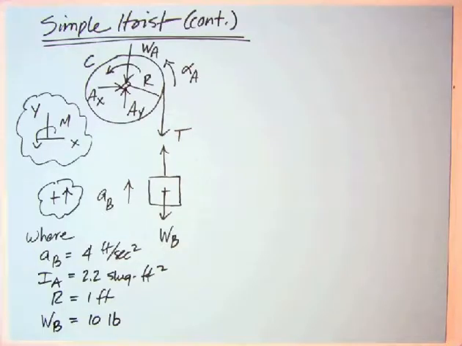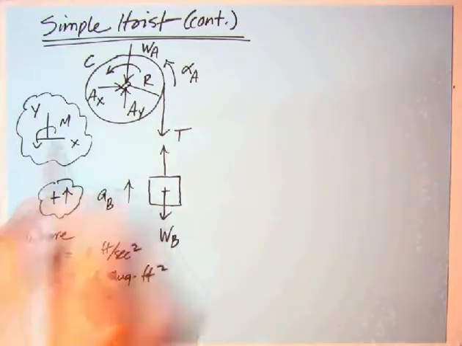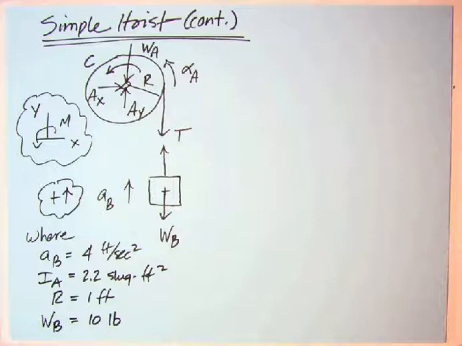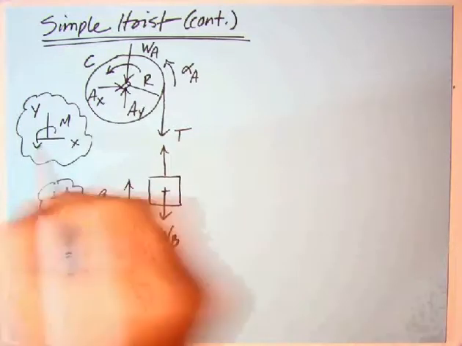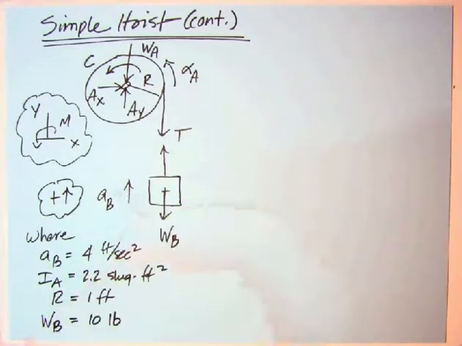We've got our pulley with our axle forces AX and AY. It's fixed. We've got a radius R. We have the lifting, so our couple C is counterclockwise. Our coordinate system will have X and Y as we normally do. But clockwise or counterclockwise is purely arbitrary. So in order not to introduce negatives unnecessarily, we'll make counterclockwise positive. Therefore, alpha is counterclockwise. And because that would mean the block would go up, that's our specified A sub B, we're going to let our coordinate system for the block B be positive up.